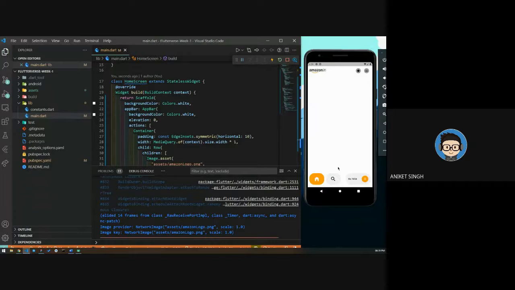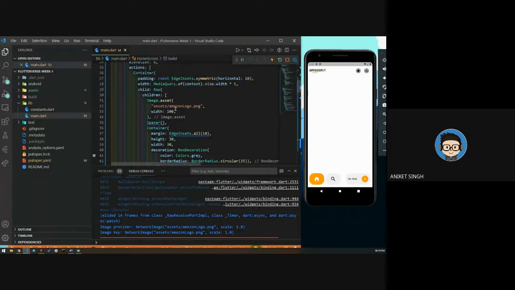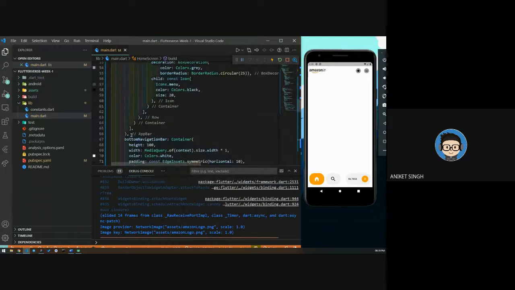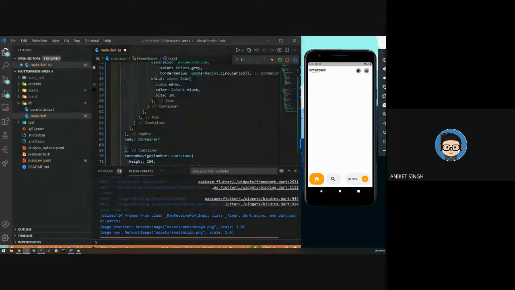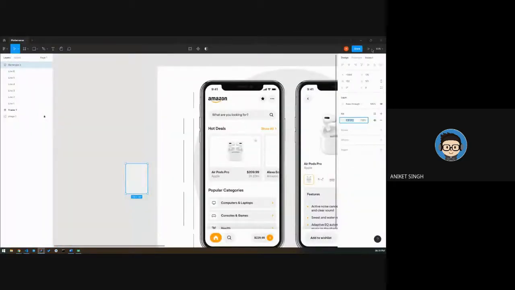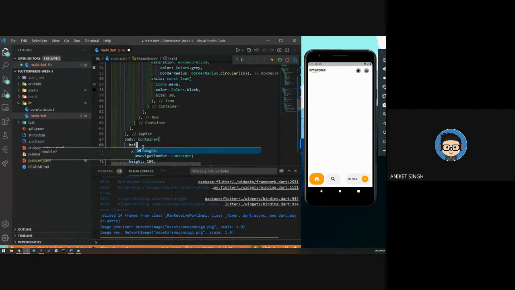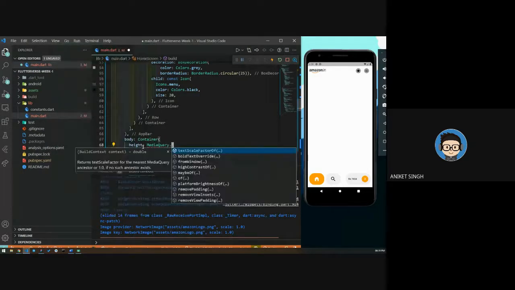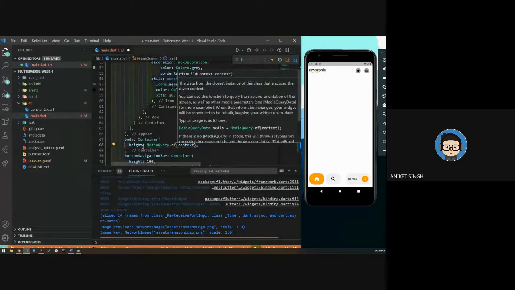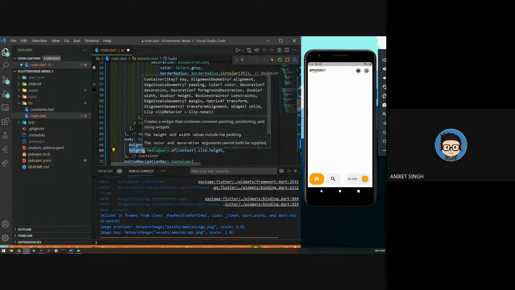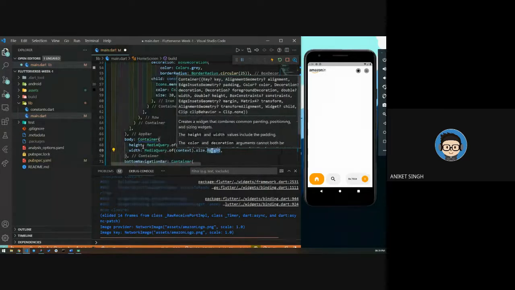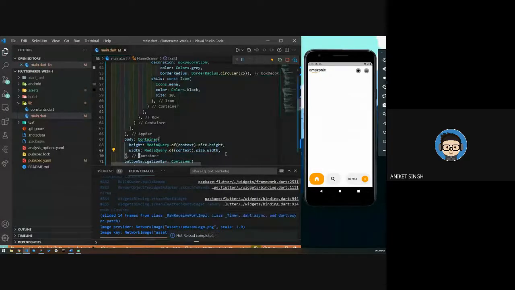Inside the scaffold we have an upper and a bottom navigation bar. Now what we want is body. So I'll simply write body here, and the body is again going to be a container because whatever things we are going to have is going to be under the container. In this I'll give the height of the screen, so I'll write MediaQuery.of(context).size.height. So now the height of the container is going to be the height of the screen, and in a similar way I will change width to MediaQuery size width. So in this way we now have the container.